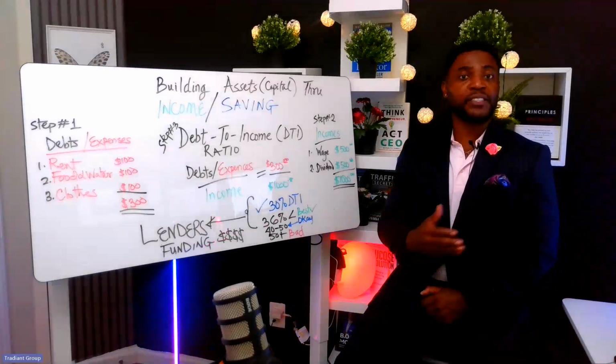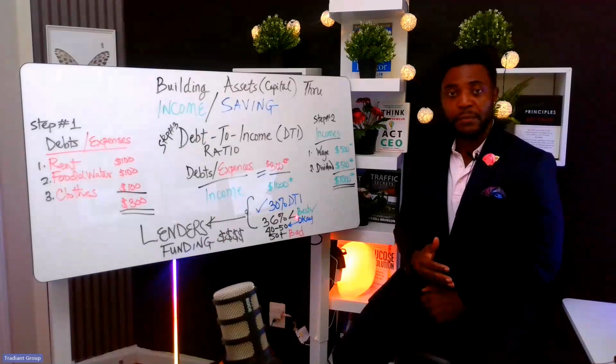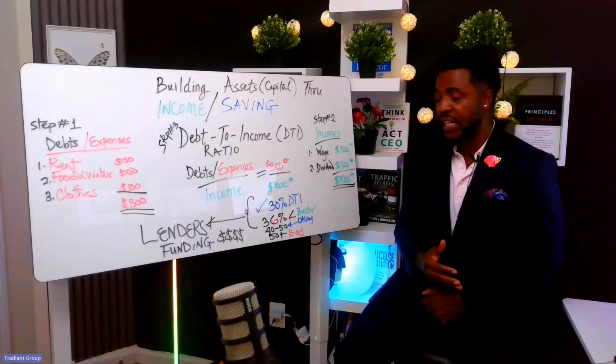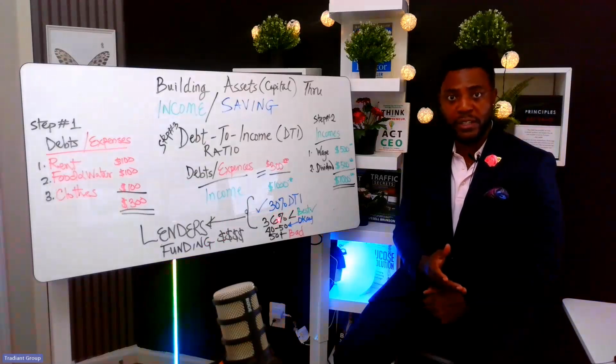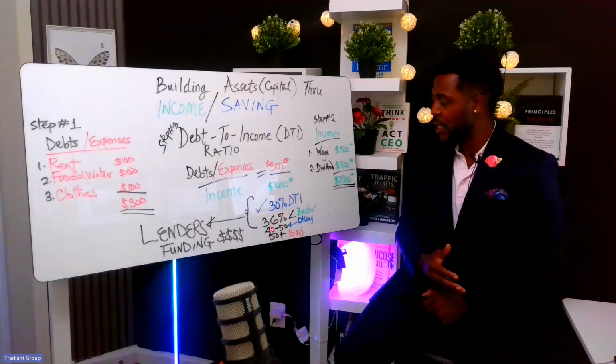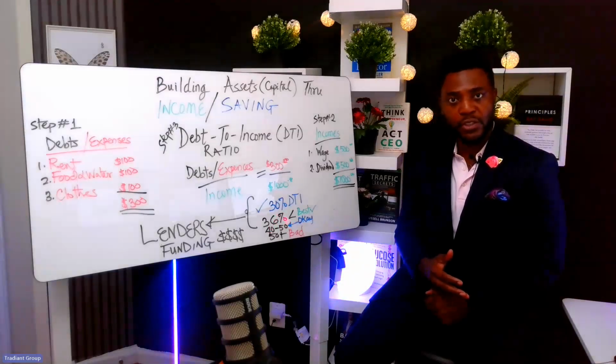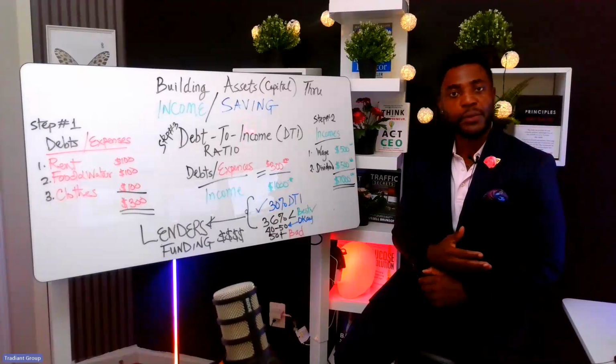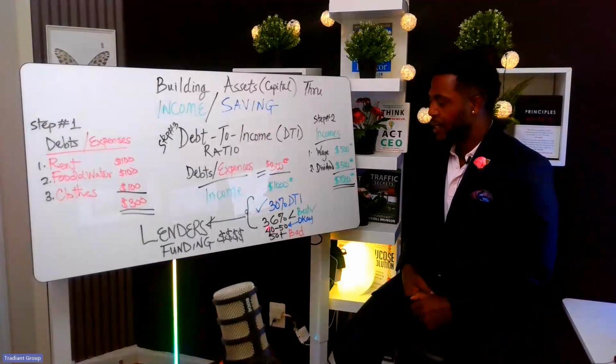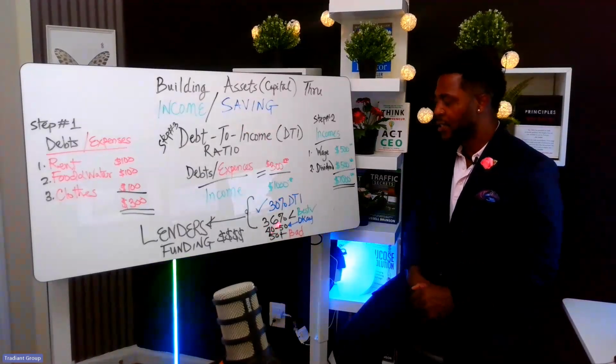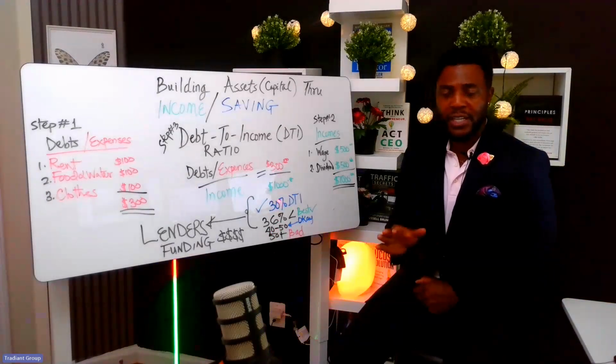You can have the best credit in the world, but if your debt-to-income ratio does not indicate you are not a risk to the lender, they're not going to give you the money. So that's why you want to take your debt-to-income ratio seriously if you're considering capital like real estate assets. Another piece here is if your debt-to-income ratio is up to 40 to 50%, you are okay. Every lender has different guidelines.